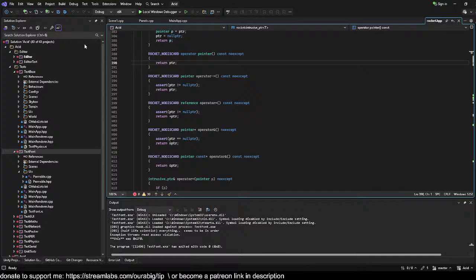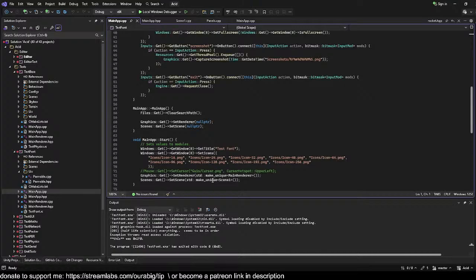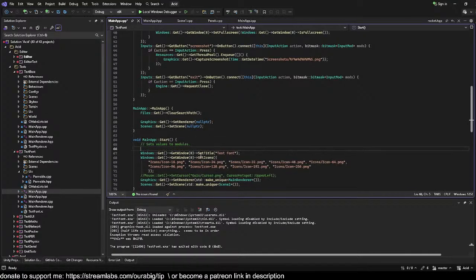Okay, okay, okay. Let's see. So main.cpp. There's still that problem of not getting the window. So I'm just going to do auto window equals window get. So not get aspect ratio, which is just get.